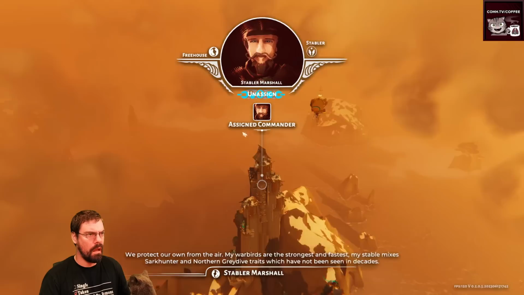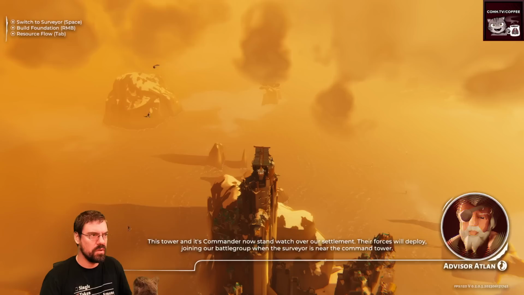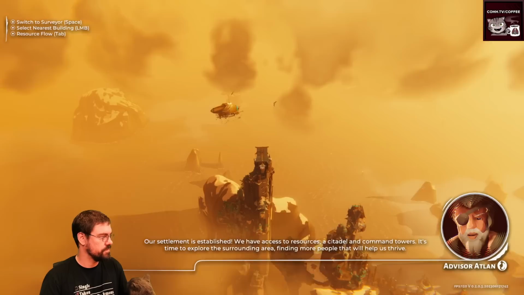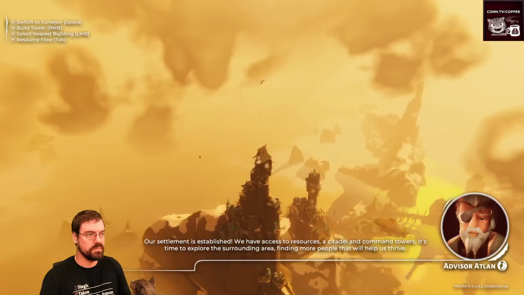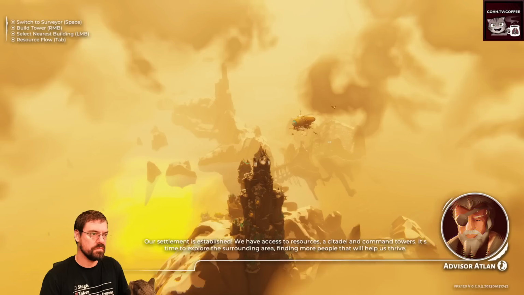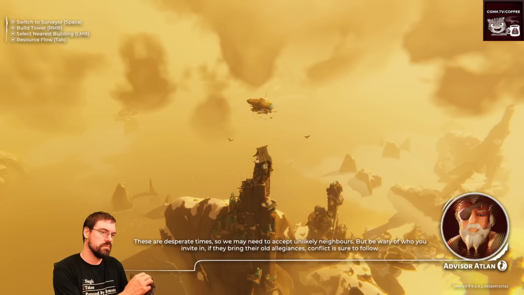This tower and its commander now stand watch over our settlement. Their forces will deploy, joining our battle group when the surveyor is near the command tower. Our settlement is established. We have access to resources, a citadel, and command towers. It's time to explore the surrounding area, finding more people that will help us thrive. These are desperate times, so we may need to accept unlikely neighbors. But be wary of who you invite in. If they bring their old allegiances, conflict is sure to follow.